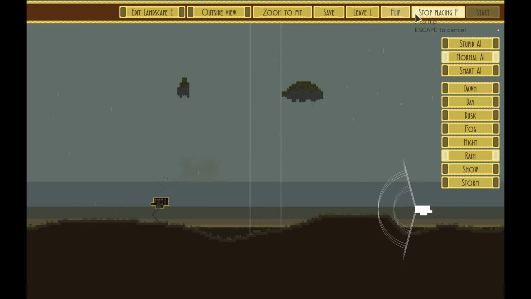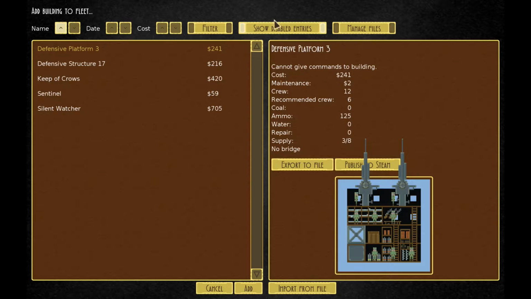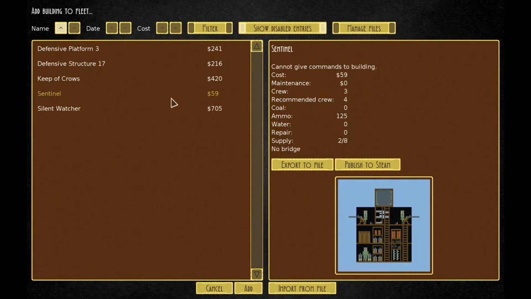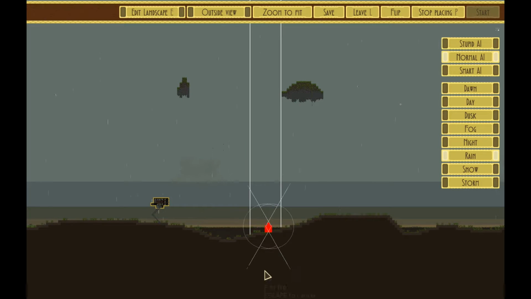Okay. And then stop placing, and let's add a building. And maybe this little... Maybe not the Keep of Crows. Maybe the Sentinel here. It's pretty minor. Just want this to last for a little bit.